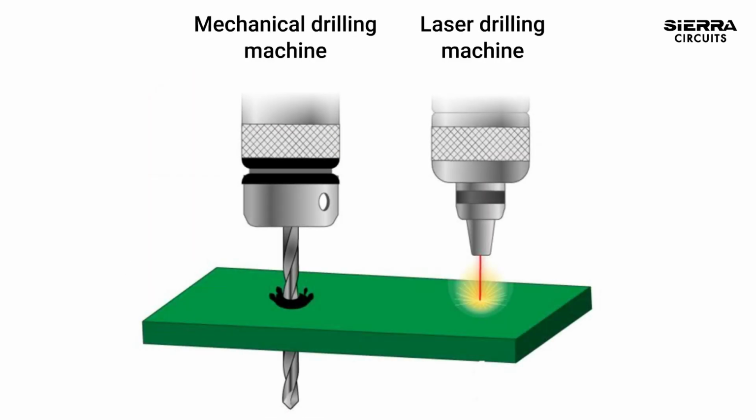There are two types of drilling technologies: mechanical drilling and laser drilling. Mechanical drills are easy to execute. Using drill bits, the smallest hole diameter that can be drilled is approximately 6 mil. Laser drilling, on the other hand, is a non-contact process in which the workpiece and the tool do not come into contact. It is used to drill blind and buried vias with ease. You can create a minimum hole of 4 mil with precision with laser drilling.